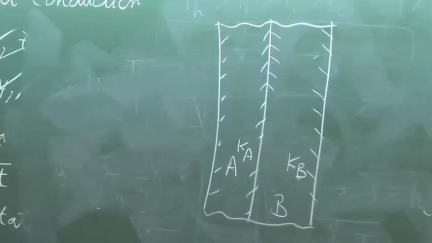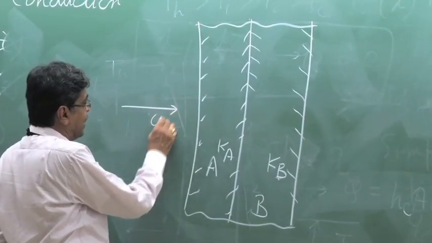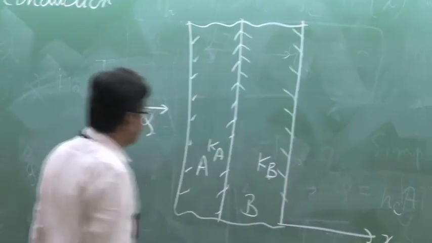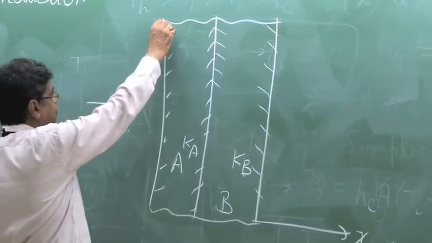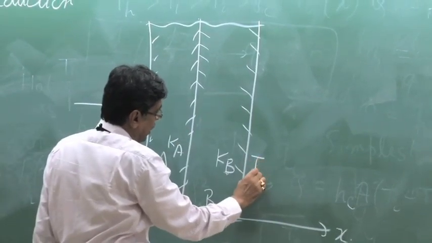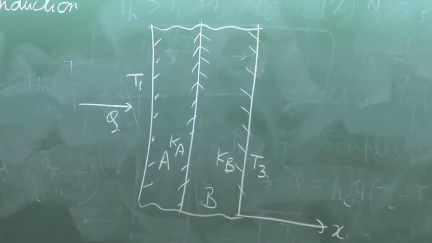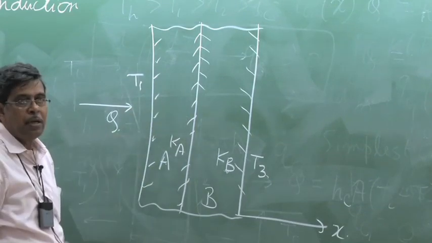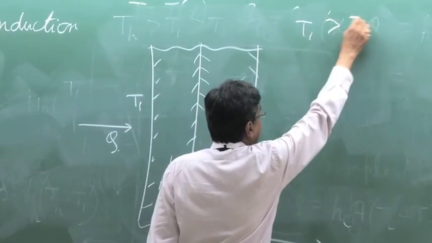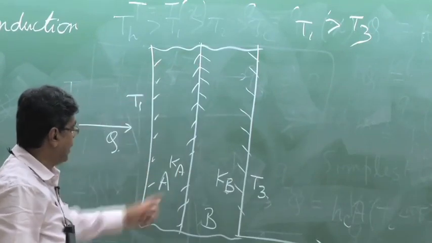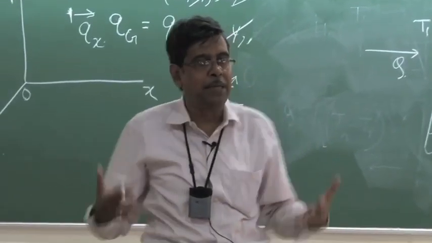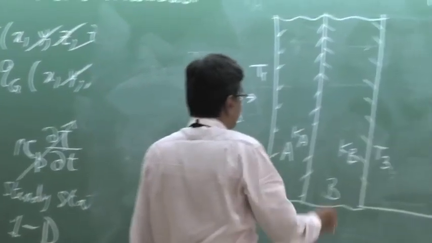But the heat transfer problem is steady. That means the temperature is one-dimensional because of the geometry and the boundary conditions. Let us consider this face of the composite wall is kept at T1 and this face is kept at T3, not T2, which I will use for the junction interface. T1 is greater than T3, and because of this boundary condition and the geometry, we have one-dimensional heat flow, and if the temperature is independent of time, that means the same heat flows out.